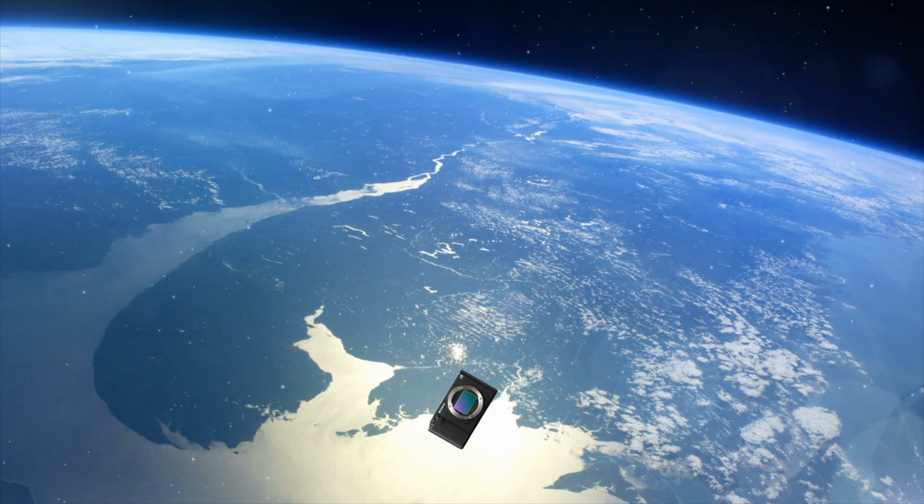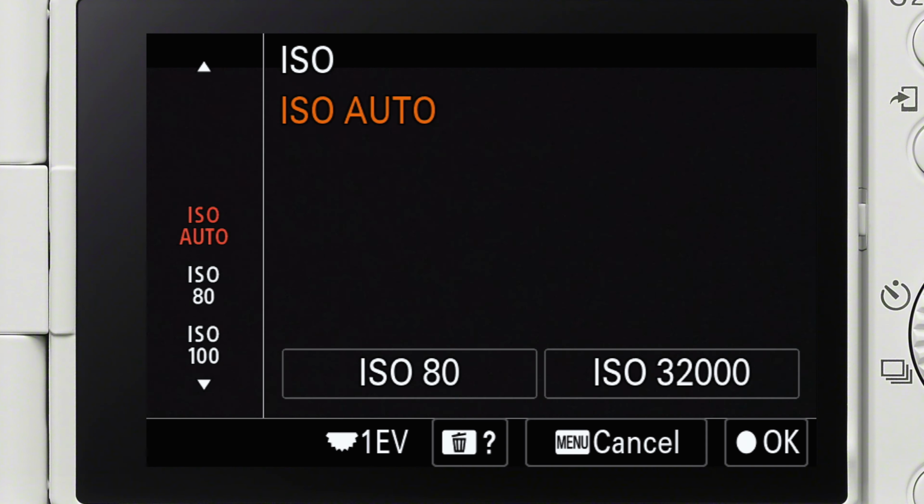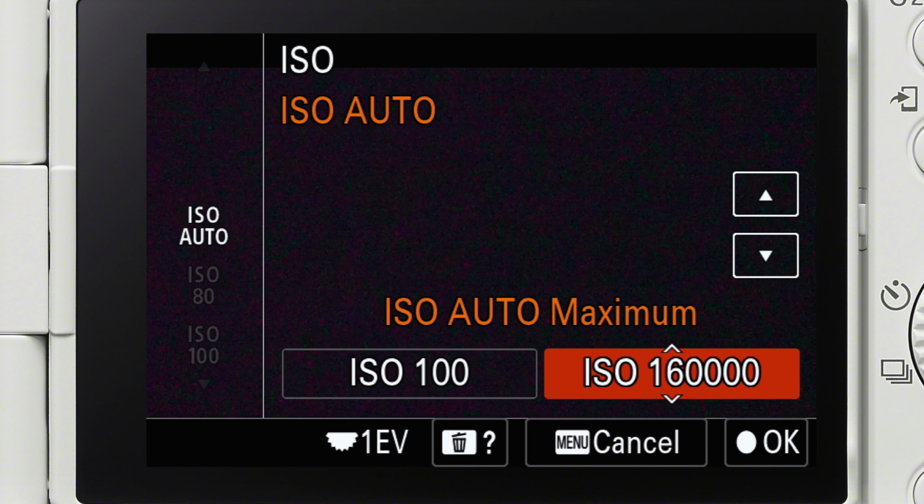But I don't want this camera going all the way to the stratosphere for the ISO. So what I can do is go into the auto ISO settings and then select what I want the lowest ISO number to be and what I want the highest ISO to be. For example, if I know I'm going someplace and it's sunny outside, like when I was in San Diego, or if it's an overcast day and maybe I need it to reach a bit higher, but I want it to stop at the cleanest point for the ISO, because one of the other settings is something that you want to change as well. We'll talk about that in a second.